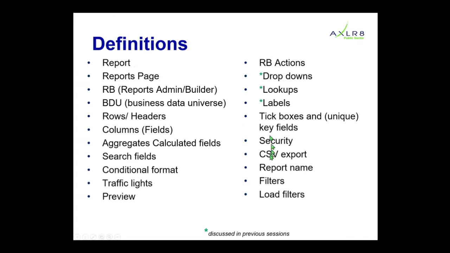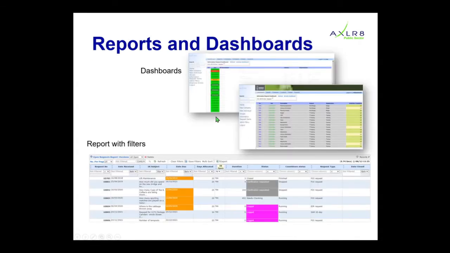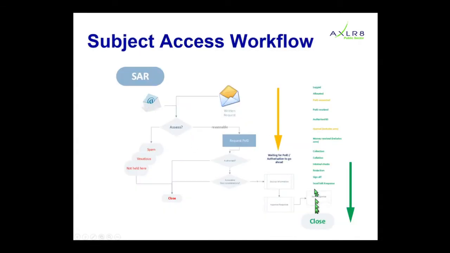Obviously, the definitions list for reports is enormous because you're reporting on the data in the system. So you'd need to know, before doing the reports like this, you would need to know all of your processes, and you would need to decide, is this a management report or a compliance report for the likes of your information commissioner, and is it a public disclosure report, or is it a list of items for a particular contact, for example, for the local police?